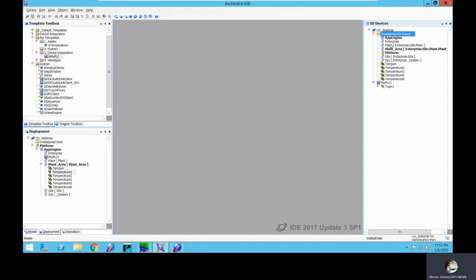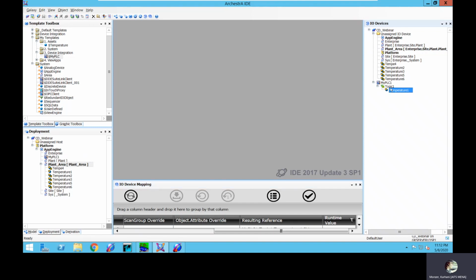You can as well assign the whole area. So if you assign an area, let's say we assign the plant area to topic one. So where is it? Plant area. Now to assign, you cannot assign it now. We have to undeploy the instance. So if you assign the plant area to topic one, every object that exists under plant area will be automatically assigned to topic one. As you see, topic one, temperature one, after assigning to topic one, the exclamation mark has been removed.